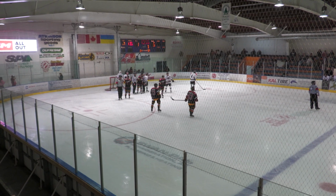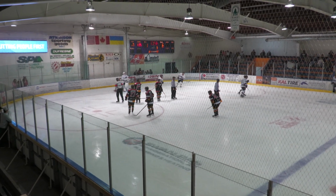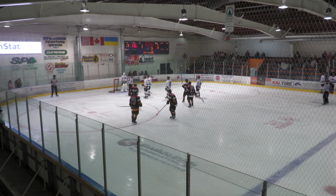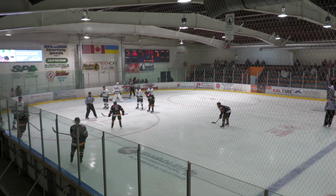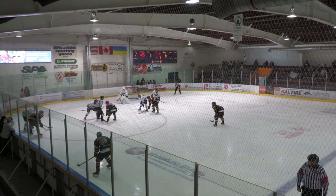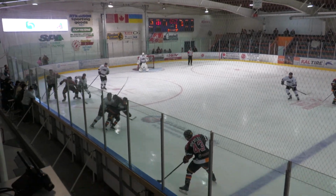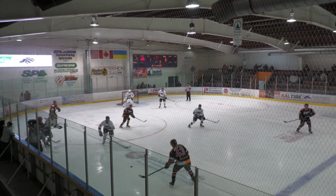Things aren't going great. You get a big jump off the stanchion there, and of course it goes right to the defenseman. It was headed out of the zone, and that's the way the Stampeder luck is going tonight. No, for sure. A lot of unfortunate bounces if you're a Stampeder fan, and you've got to be lucky to be good and good to be lucky, and you've got to generate your own luck here. But tonight, whatever the recipe is, it hasn't come out tasting too well for Barry Wolf and his team, or the fans. Or the fans, yes. And us. And us. Maybe beneficial that there's no live internet streaming here tonight if you're a Stampeder fan.